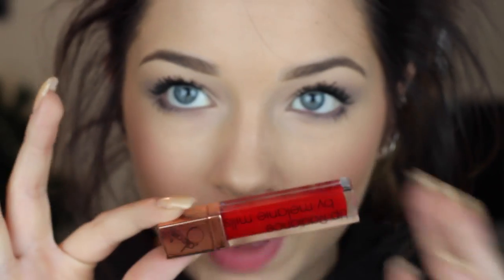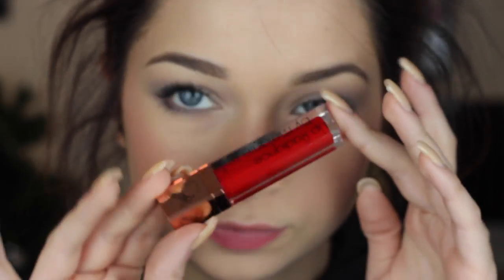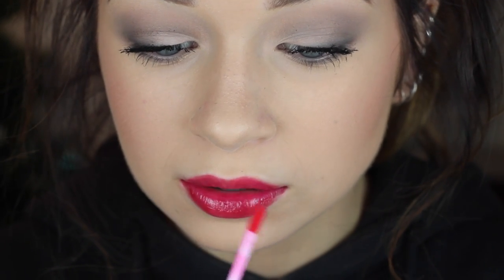And finally, the glamorous part of the tutorial — the glossy red lips. It's just one product, and I love this product. It also came from my Wantable collection. It is like a lip gloss but so pigmented that I think of it as a spreadable lipstick. It is so hydrating and moisturizing to the lips, so pigmented, so bold, so beautiful. You don't need lip liner, you don't need lipstick. It stays on literally all day. I am obsessed.